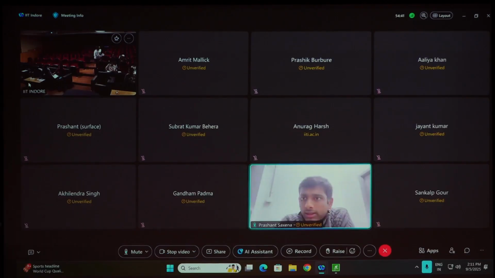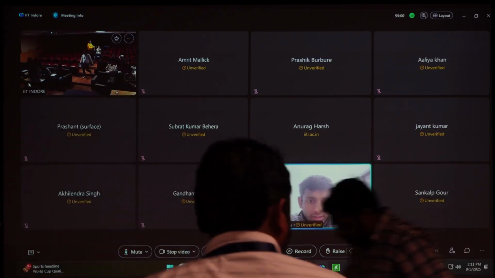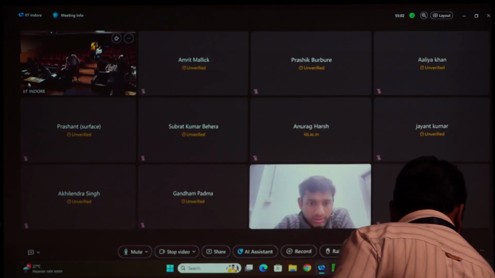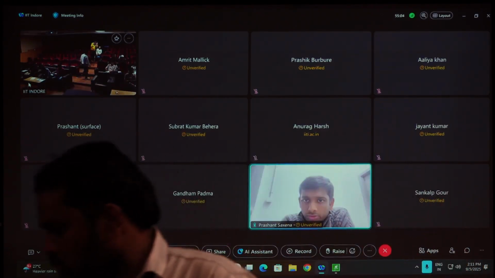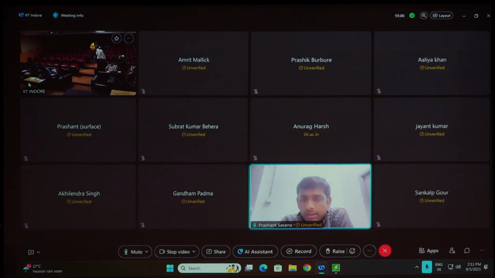Okay, fine. So let me share my screen, and I think the first thing that I want to talk about is a finite element software that I have been using quite a bit, and I want to share that with you so that I hope it will be of use to some of you at least.